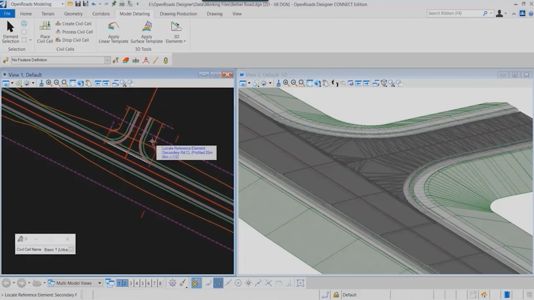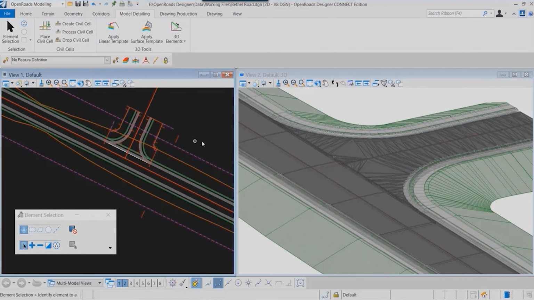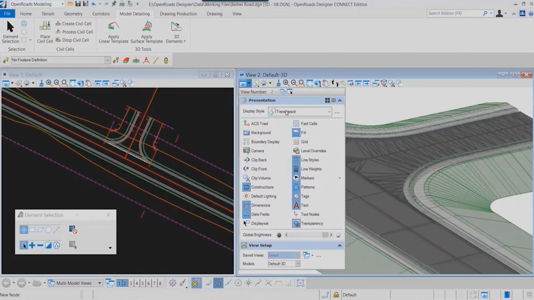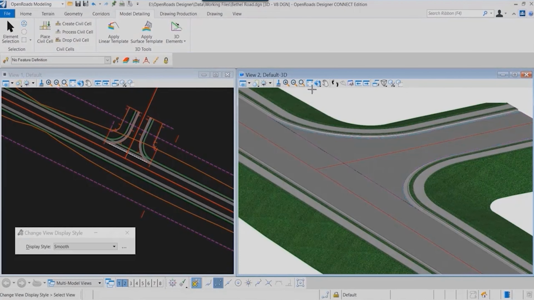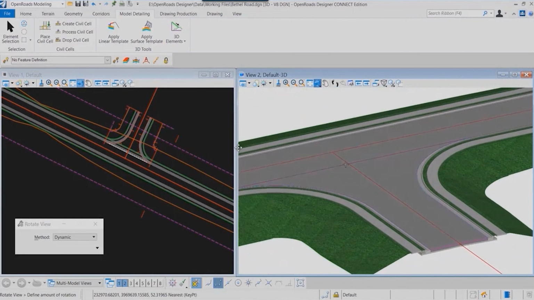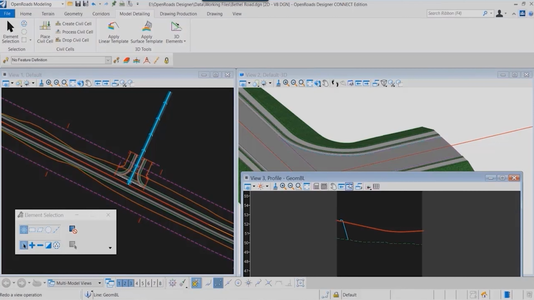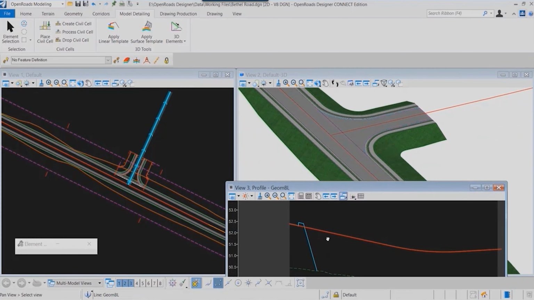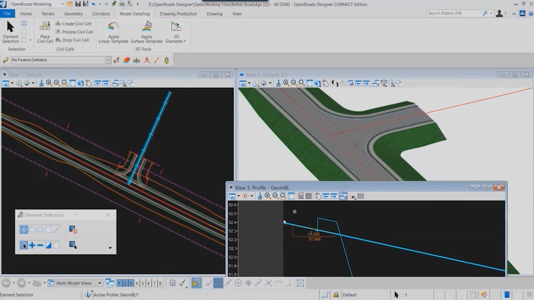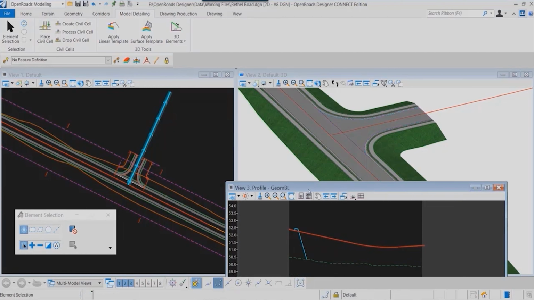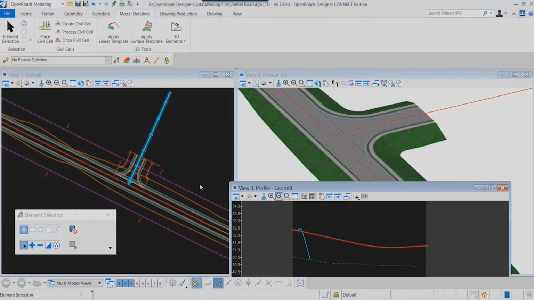And as you can see, it will automatically integrate with my current design according to the standards and rules that we have previously established. And we can modify or adapt any of the intelligent elements, in this case, any of the alignments, and the civil cell will adapt and will integrate completely with the rest of the elements.